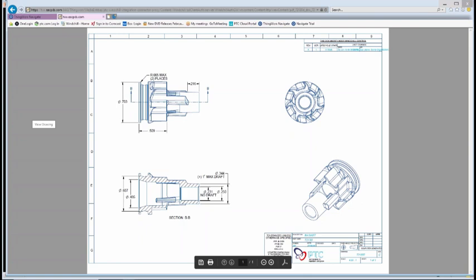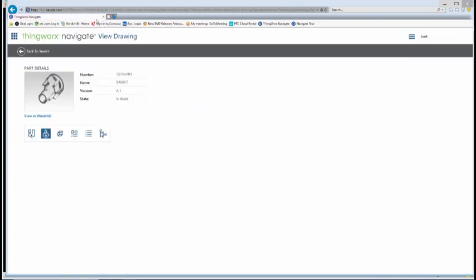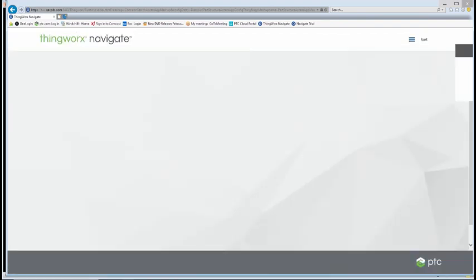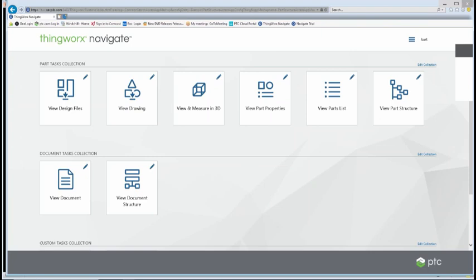So it's very easy for me to navigate through a structure without having to do it in Windchill. I'm just using hyperlinks and picking on images and things like that, making it very, very easy for me to get to the information that I want to get at. If I do want to back out and go to the main page, I can just hit the upper corner here, and we can see that we have access then to all 8 of our apps that we have.